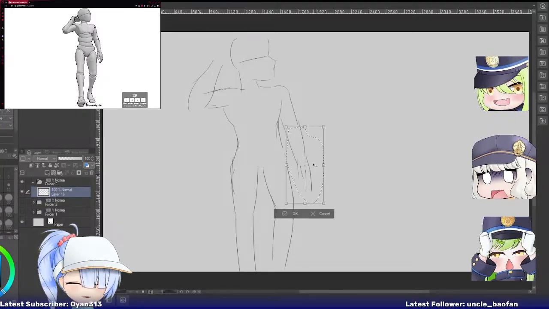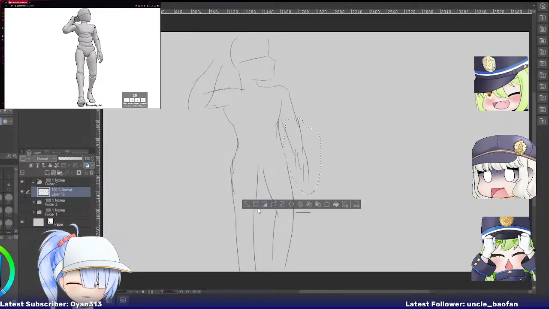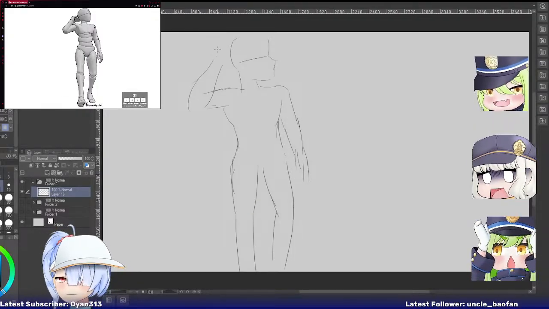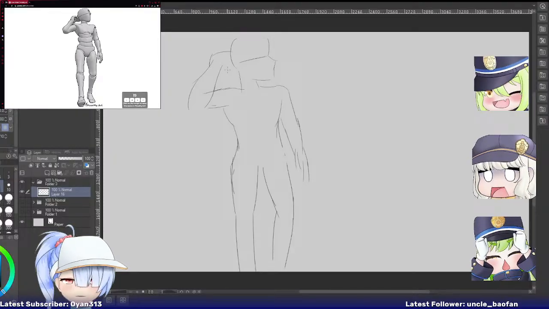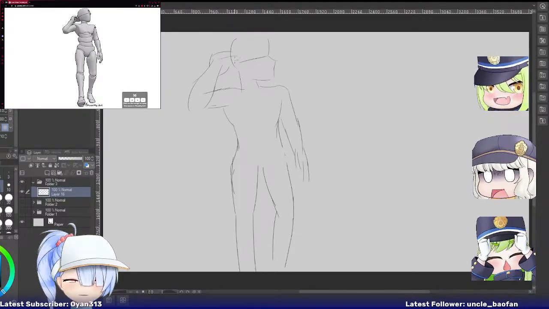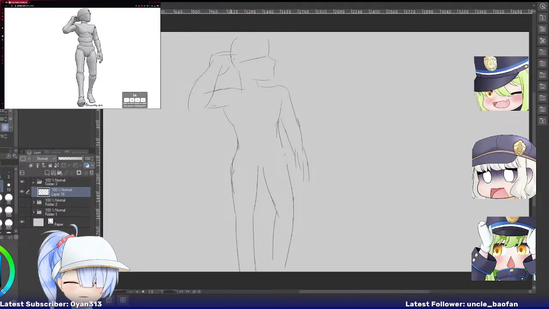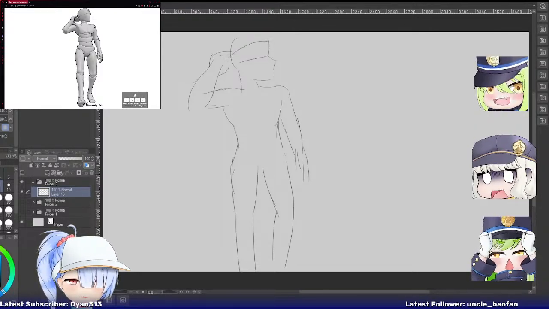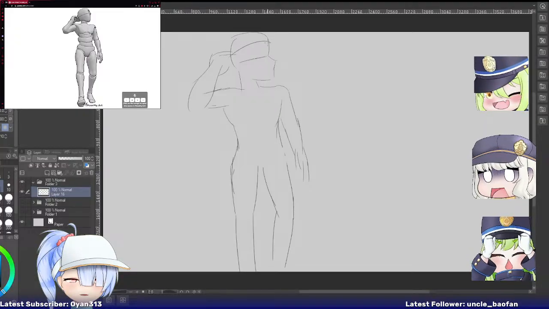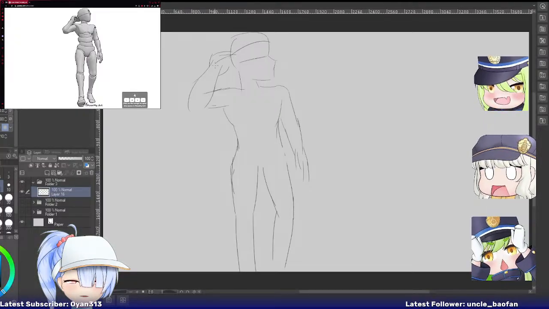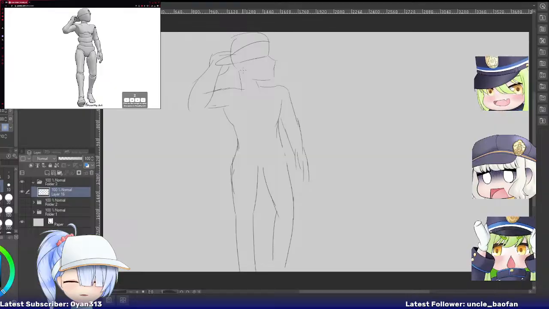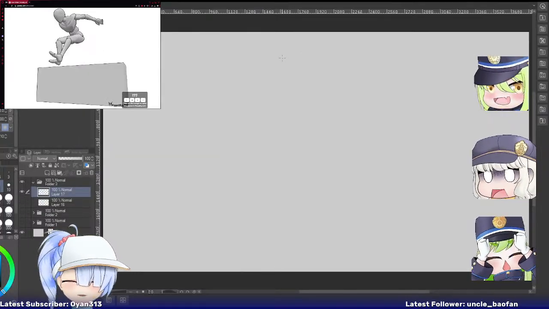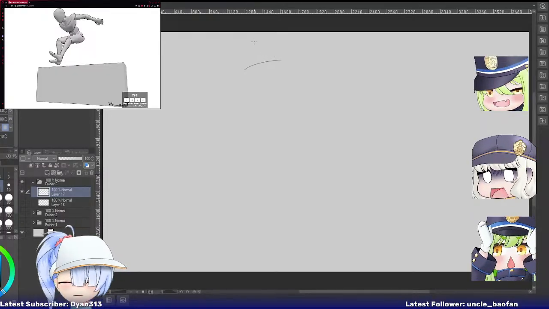Was my body not long enough? Oh, there's a baseball cap there. Wait. Oh boy, it's action pose.